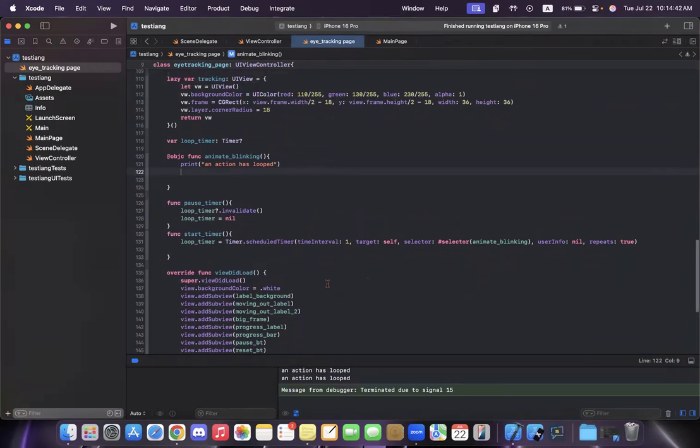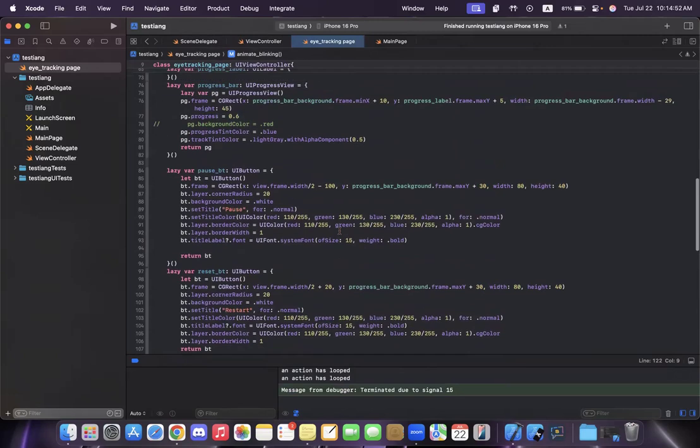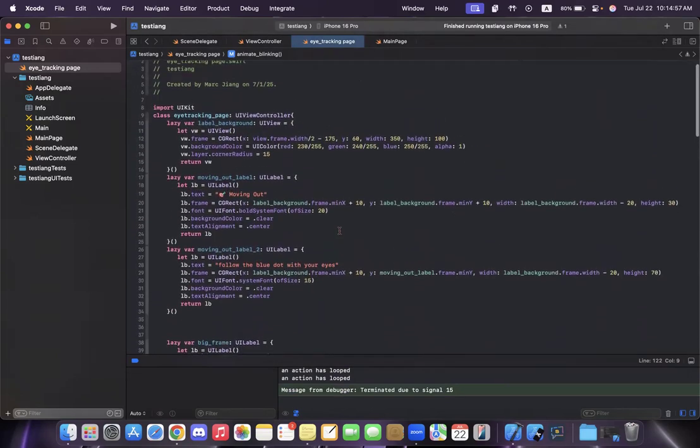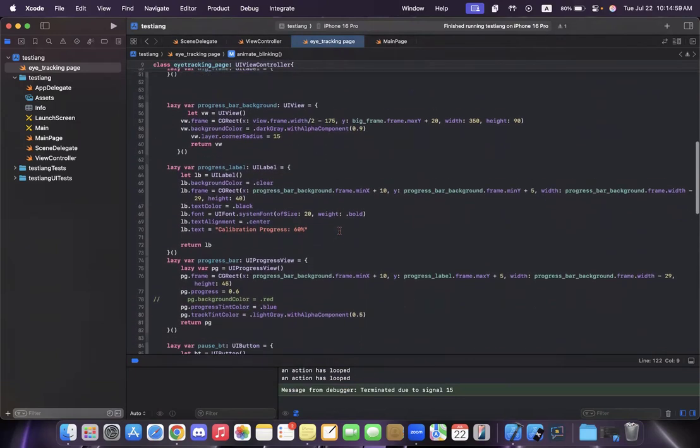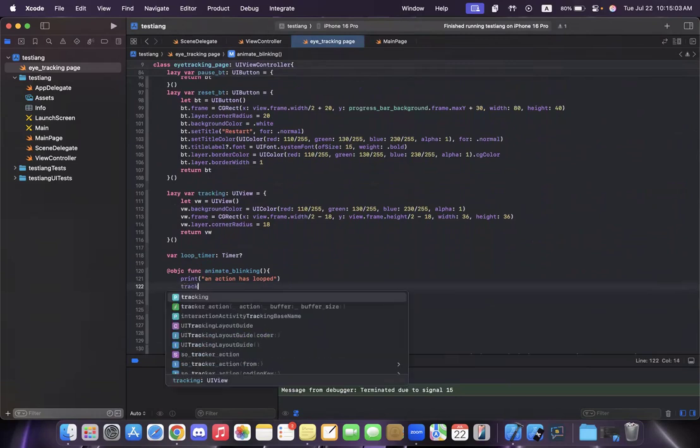We can try this first. Let's say we want it to grow big and then grow small. So we can do, I don't know what the thing is called. Give me a second. The tracking.